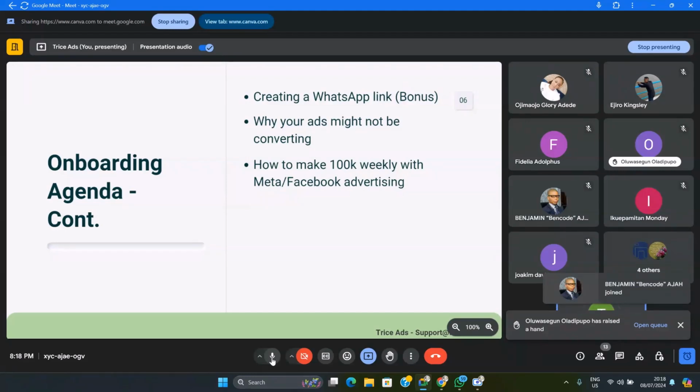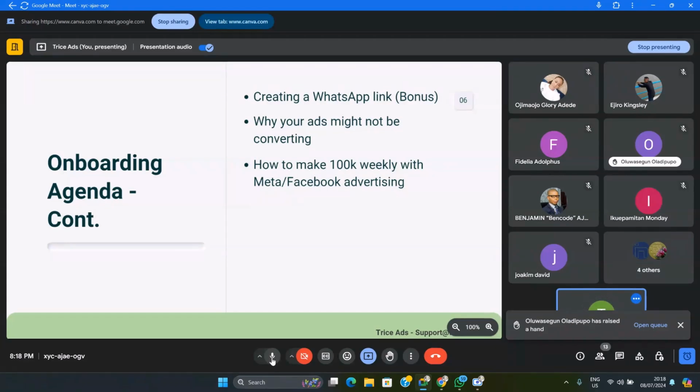Creating an ad is good, but there is a possibility of you creating an ad, spending money on it, but your ad is not converting. So what do I mean by converting? Converting means that the purpose of that ad, you are not getting it. You created an ad to get customers to buy your products and services, but you're not getting the customers. You are only seeing that people are engaging with your ad, but they are not contacting you. They are not calling you. They are not buying. So all those things are the reasons why your ads are not converting. So we're going to talk about that.